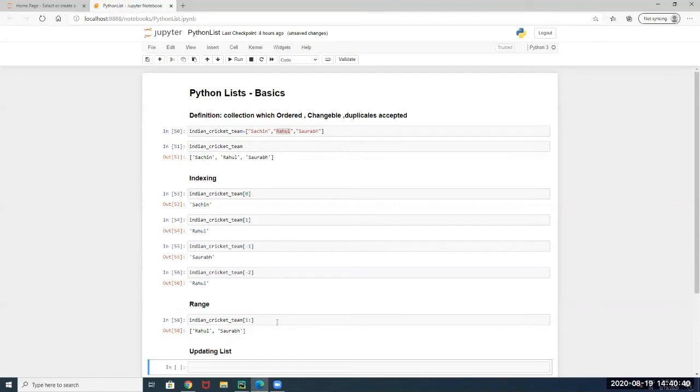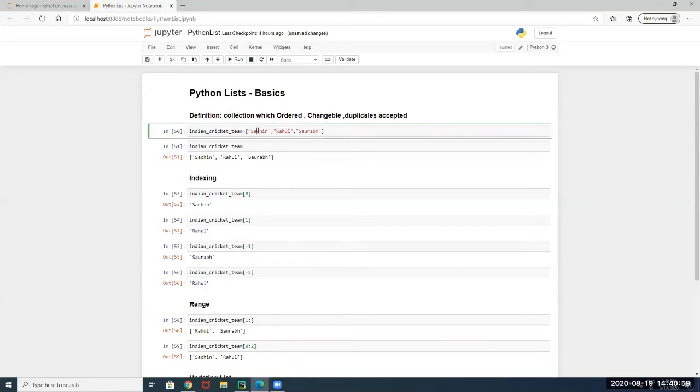Now let's try a few more examples for the range, and say we wanted to print all the elements from index 0 to, say, 2. That means it is printing all the elements from index 0 till 2. Please note the upper bound mentioned in the range operation is always excluded, which means it will consider positions 0, 1 and 2, but 2 is exclusive, so it will not consider it. It will just print the elements at positions 0 and 1.